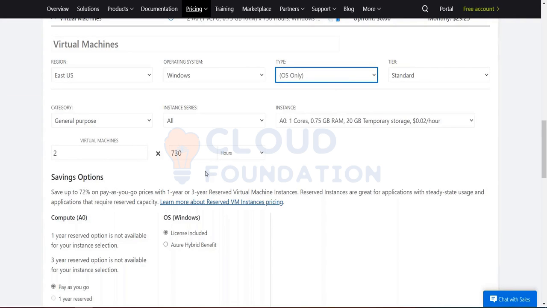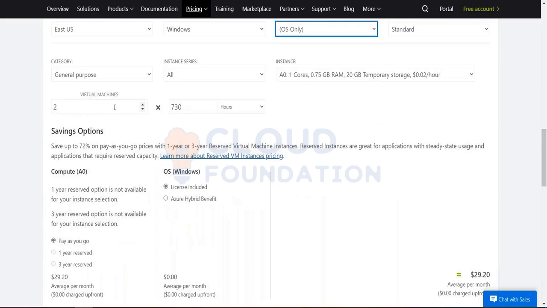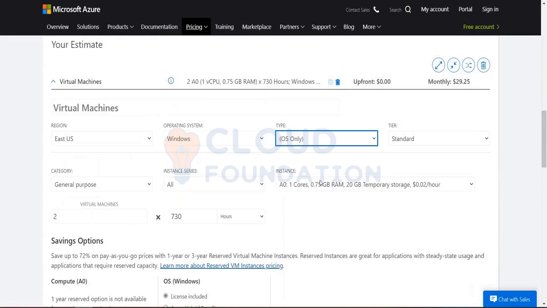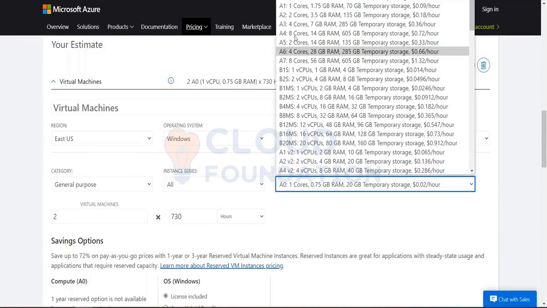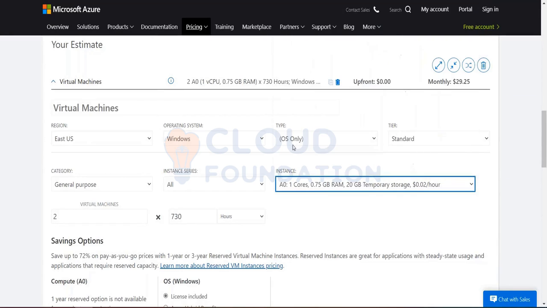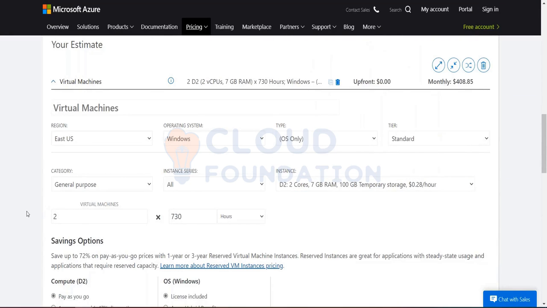Now here, if you see, once it comes to number of virtual machines and how many machines you are using, what are the timelines for which you are using that machine? That will define the pricing. Let me select a D2 machine.